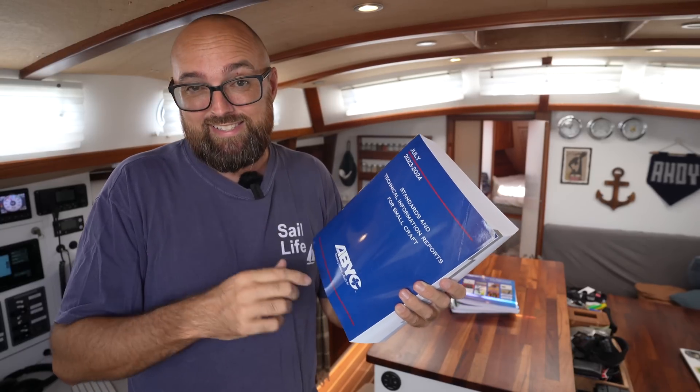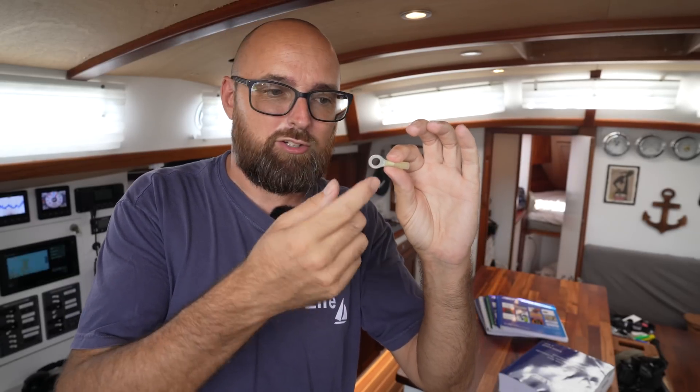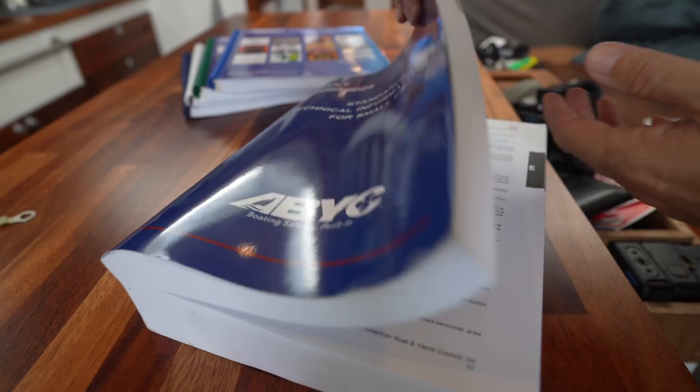There's a much shorter and more concise example to illustrate what the standard does. These are ring terminals. They are used extensively for electrical connections on boats — ring terminals usually attach to some kind of stud, screw, or something to go through the hole. Let's say you're finished running the wiring for your new doohickey and you get to your bus bar and notice it's completely full. All the other connections have one or two ring terminals on them, so is it safe to add two or three ring terminals to the same stud? If we just randomly open the standard here, the answer shall reveal itself: no more than four terminals shall be secured to any one terminal stud. So provided you don't exceed the current rating, there should be no issue connecting two, three, or even four ring terminals to the same stud.